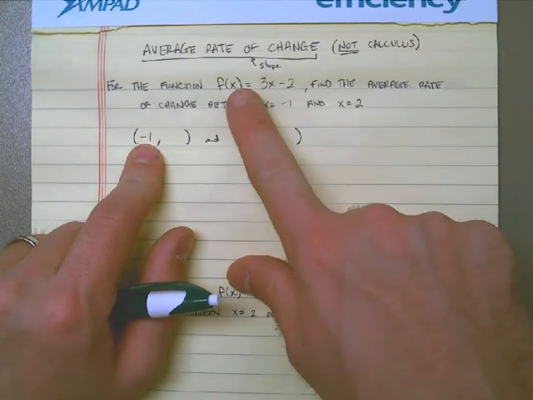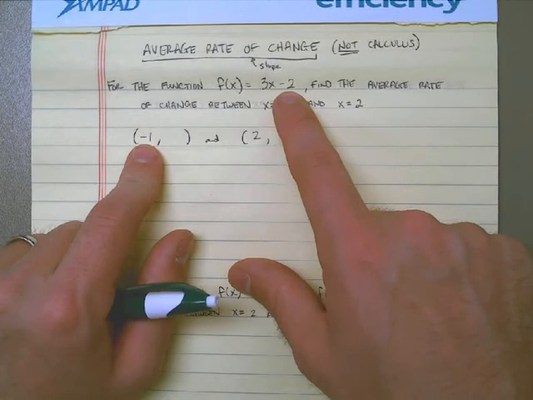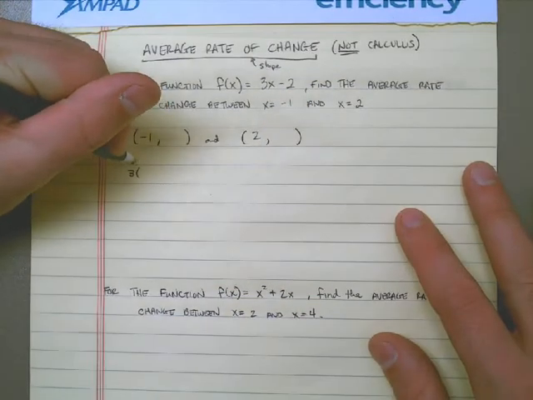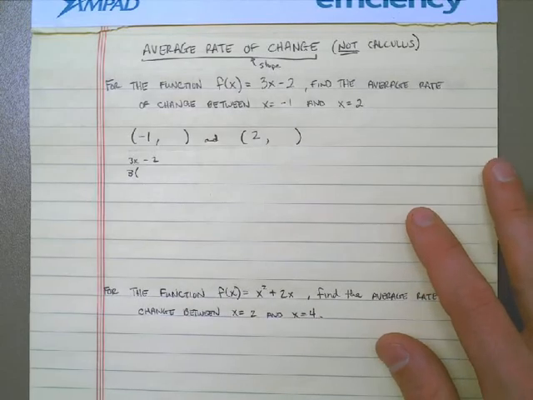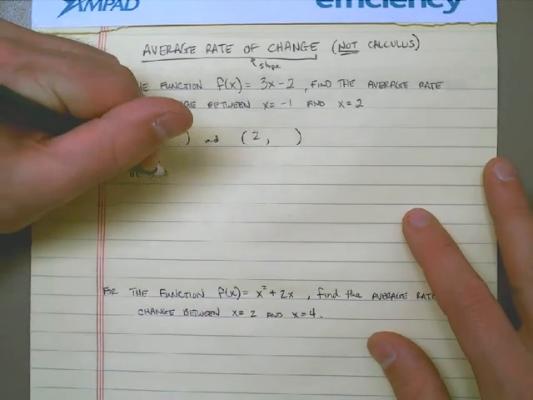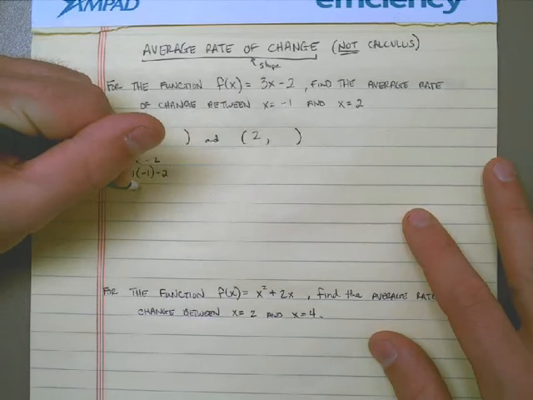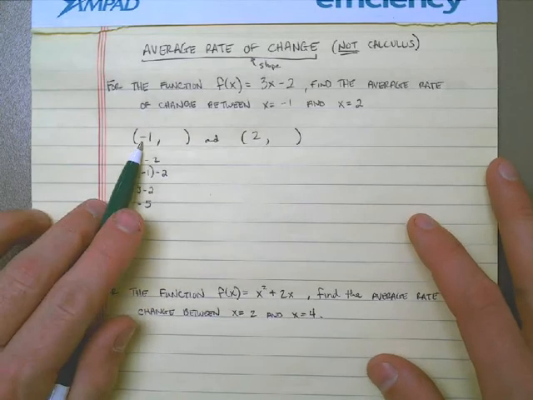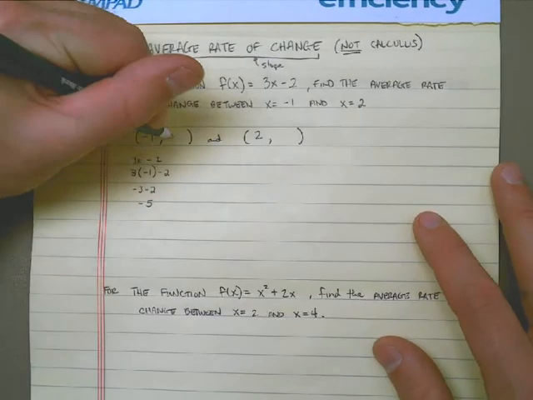This is really y equals 3x minus 2, right? And so I'm going to just plug it in. Instead of 3x minus 2, which is what I have, I'm going to put 3 times negative 1 minus 2, which becomes negative 3 minus 2, which is really negative 5. So an x coordinate of negative 1 gives me a y coordinate of negative 5. There's the first point.